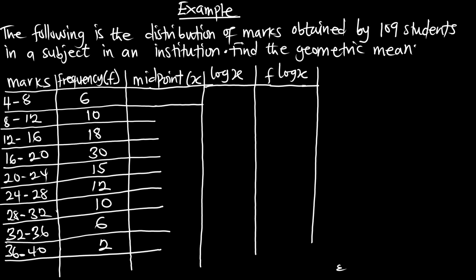So the midpoint, the first class is 4 to 8. So that's going to be 4 plus 8. That is going to give us 12. Are we okay? Then we divide 12 by 2. That is going to be 6. So I'm going to fill this part. We are going to have 6. And we are going to have this part as 10, because 8 plus 12, that is 20, by 2, that is going to be 10. And we are going to have this as 14. This is also going to give us 18.